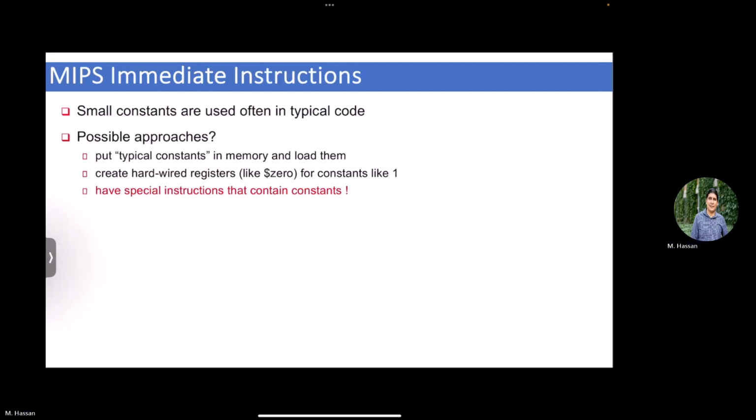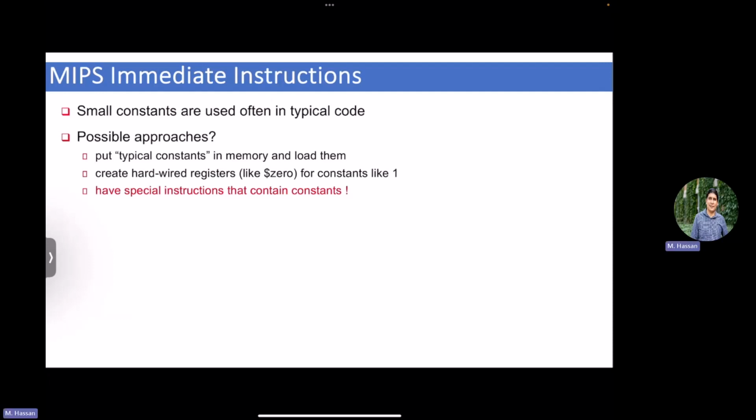What other options? Well, I have special registers for the constants. As you might imagine, constants are literally infinite. So if you have a 32-bit machine, you have 2 to the power 32 constants. So you cannot have 2 to the power 32 registers. That's almost impossible. So if you want to dedicate registers, for example, I have a register that stores the value of 0, a register that stores the value of 1, and then 2, and then 3, and then 4, such that when I need it, I can access that register. Doesn't make any sense.